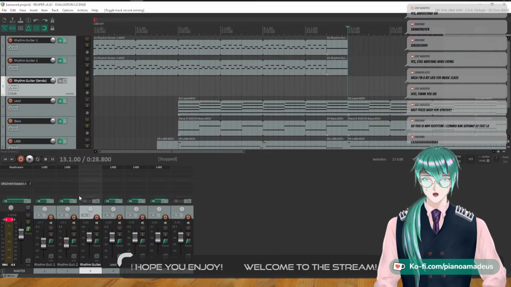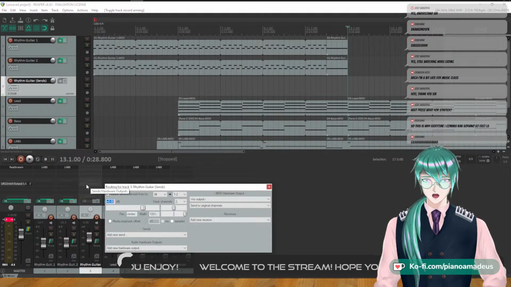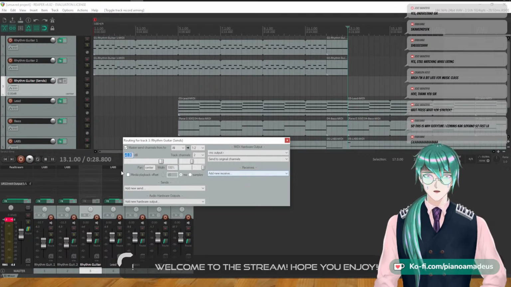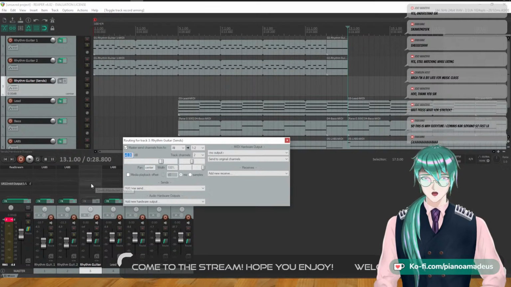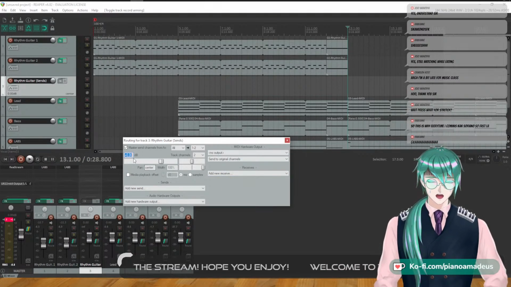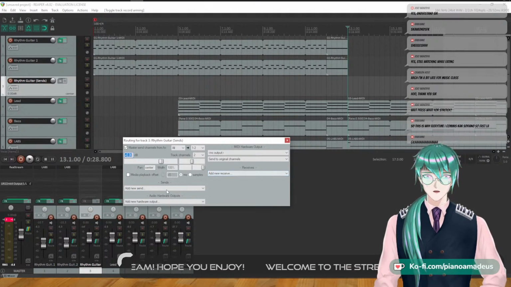Now we can move this first, and then in here we can click. So you click on the send track, and then you can see a new window has popped up. There's sends and there's receives.